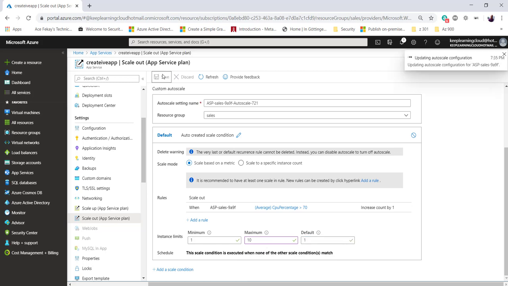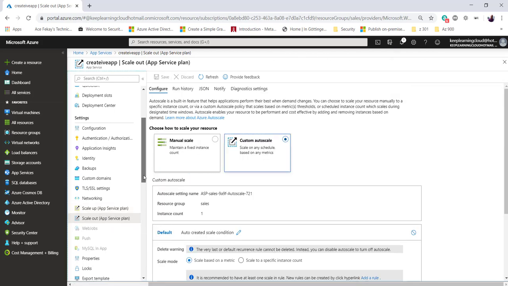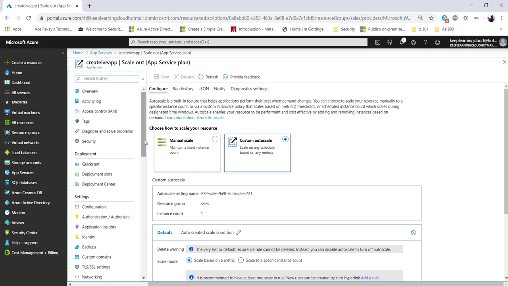All right, so let's click on save. This will update the entire configuration, although it doesn't take much time. It is pretty quick. So these are the scale up and scale out options. Hopefully you've understood this. If you have your own lab environment, an Azure test account, go ahead and look at these options, look around these radio buttons and understand what each checkbox means, what each radio button means, and that way you become a better Azure administrator.